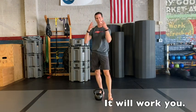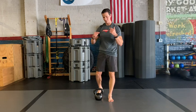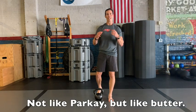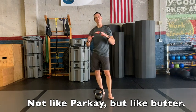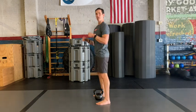movement. But again, it teaches you coordination, and it teaches you timing, because if your timing is off, it jerks you and it hurts and it doesn't feel good. But if your timing is on, it feels like butter, so smooth, and you know it. So this is a self-correcting move. And again, it's a deadlift, it's a hinge. All the wonderful things you get from that, you're catching a weight.